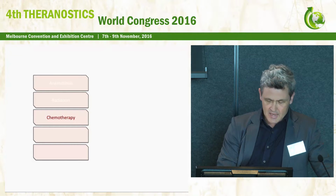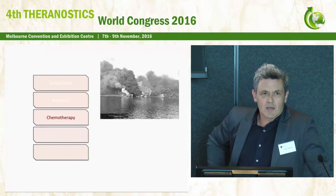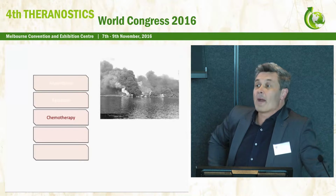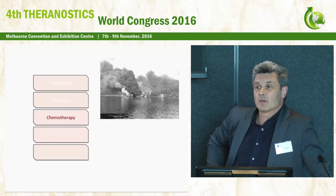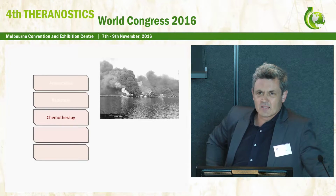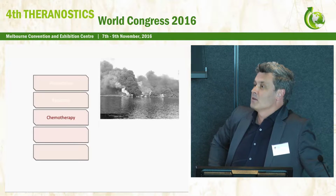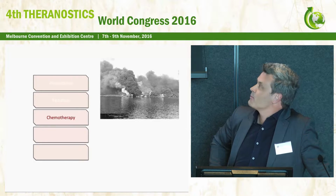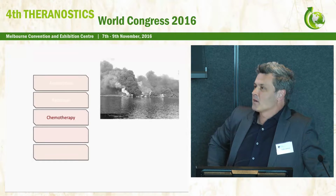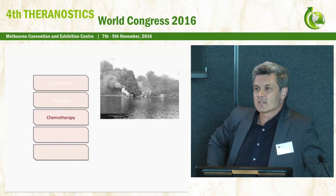And chemotherapy was found, again, somewhat accidentally, and you know that nitrogen mustard gases were used with devastating effect in the First World War, and they were outlawed because of that in the Second World War by convention. However, the Allies didn't quite trust that scenario, and they did take a big ship full of nitrogen mustard gas across to Europe in 1941, and the ship parked in Bari Harbour, was bombed, and the gas spread across the Allied troops, and many of them died from their own gas.